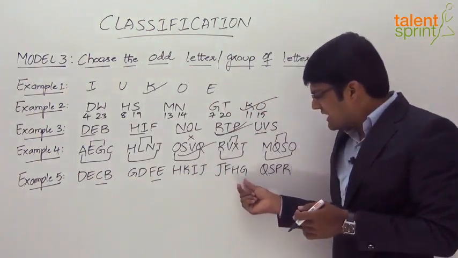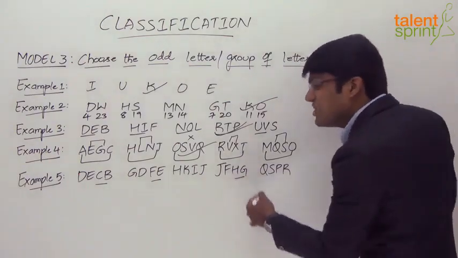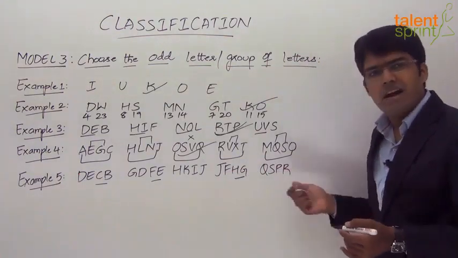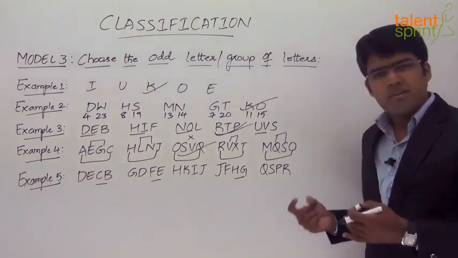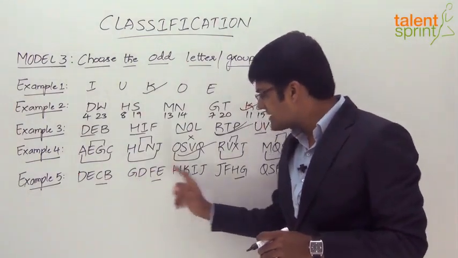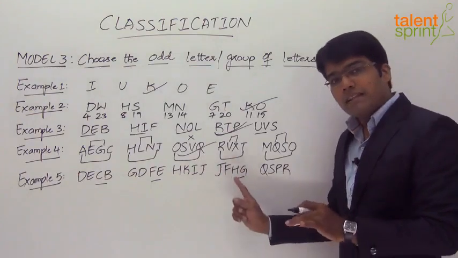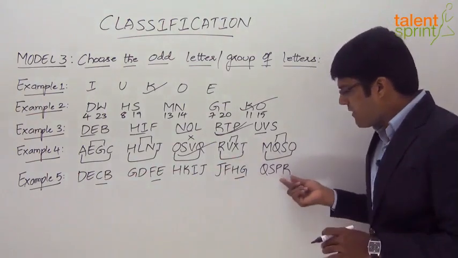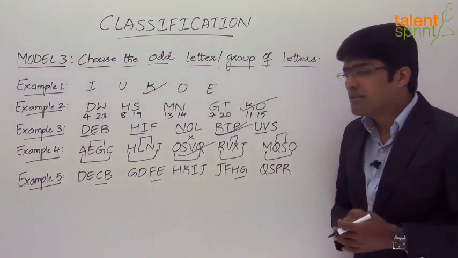However, let's look at next one. G, H. Yes, even this is consecutive. E, F, G, H, right? Consecutive. R, P again, it's not consecutive. R and P are not consecutive at all, right? R and P are alternate. So this logic of trying the last 2 letters has failed here, right? B, C is consecutive, E, F is consecutive, G, H is also consecutive, J, I is consecutive, but that's in a reverse direction when compared to the first, second and fourth option. And however, in fifth option we find that the last 2 letters are not consecutive, they are alternate. So this logic will not help us mark the answer.